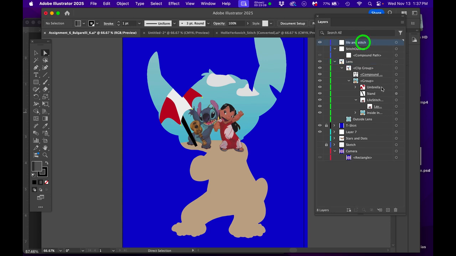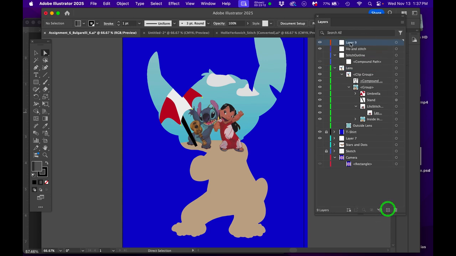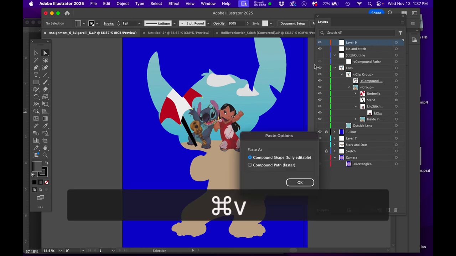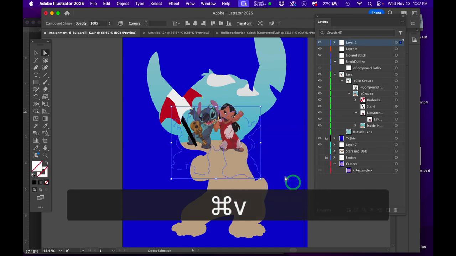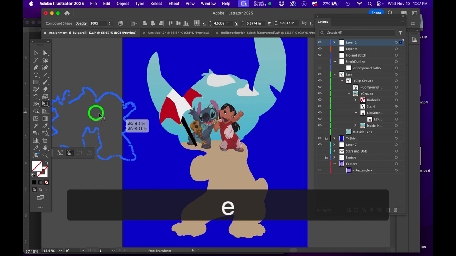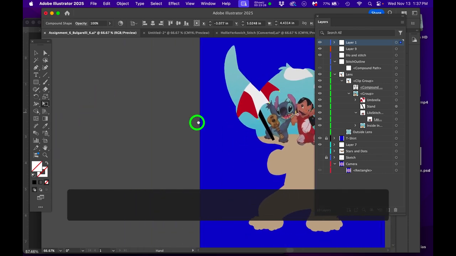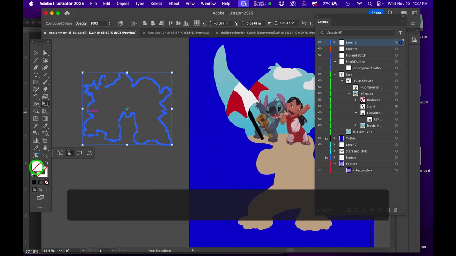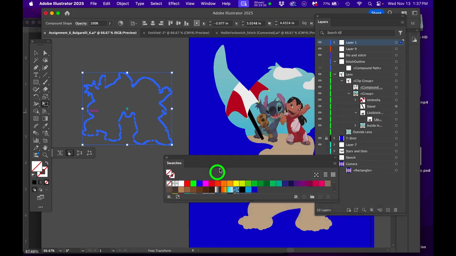Now I'm going to make a new layer up here, and I'm going to paste my path onto here. So I'm just going to hit Command or Control V, and paste it as a compound shape. Now I'm going to hit the E key, put it over here, and fill it with the blue. So let's go here, bring over the blue.